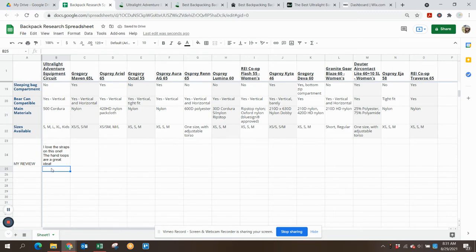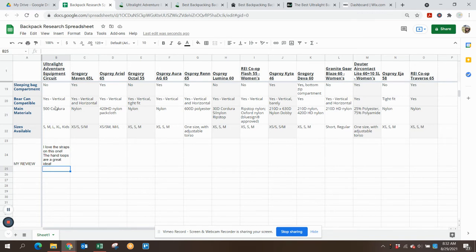Don't only talk about the good, talk about the bad. What did you not like about that pack? Maybe you didn't like the weight of it. Maybe there was some tiny little feature that they talked about. This isn't pack specific, but I can't think of anything that I didn't like with this particular pack. So I'm not going to write any cons yet, but you get the idea. You really want to reflect upon how you felt about that review.